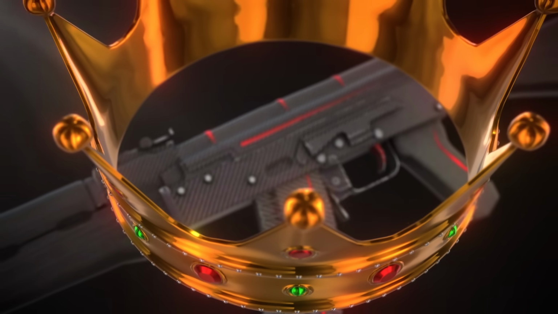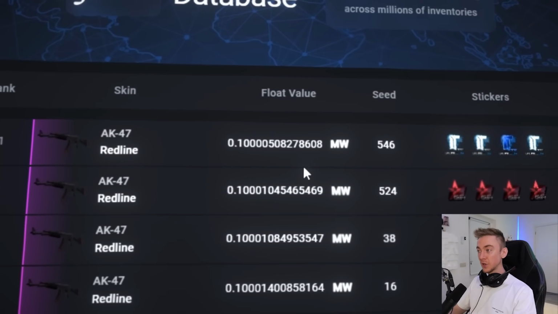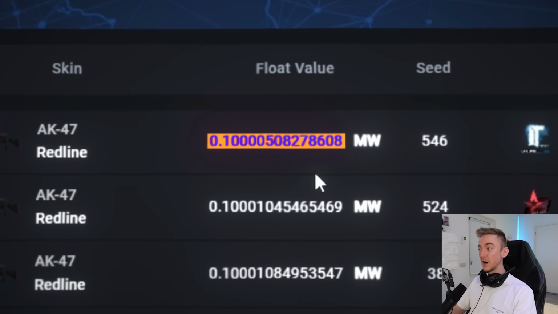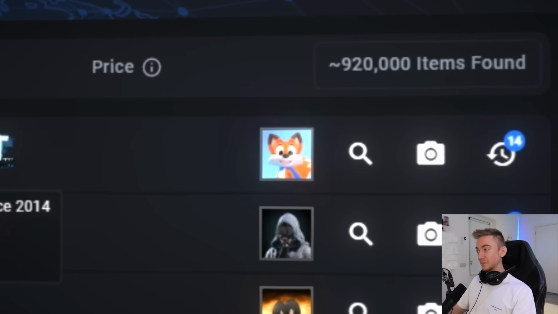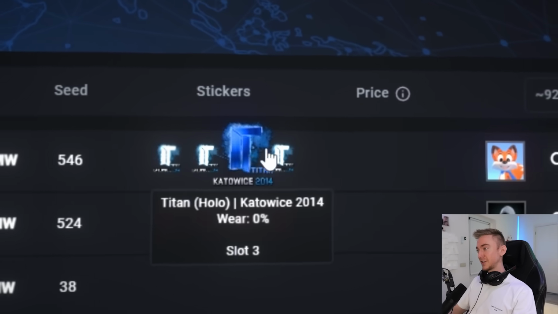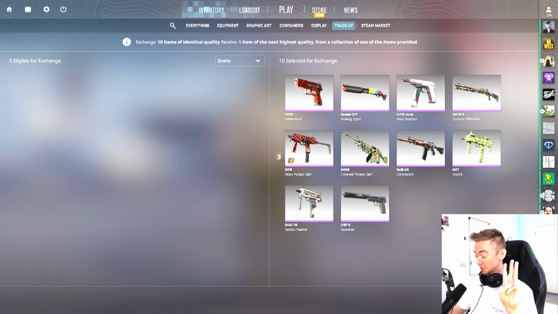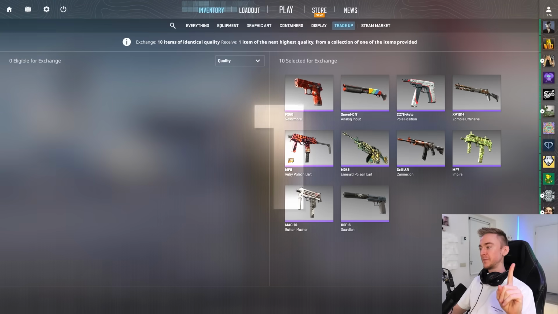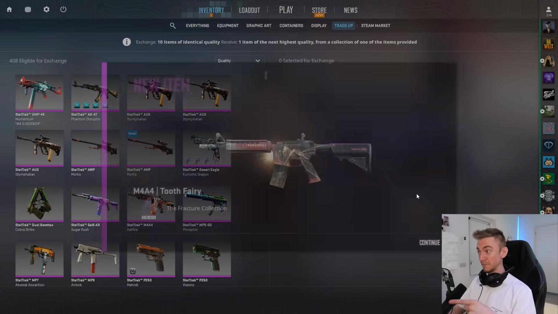Number 1 AK-47 Redline. The Redline is, of course, float capped. Currently, it's a 100005. We would be meeting that with this contract. Would probably suck for this guy because he's got the Titan Katowice Holo 2014 on it. It's all up to Gaben now. 3, 2, 1. 3% AK-47 Redline.